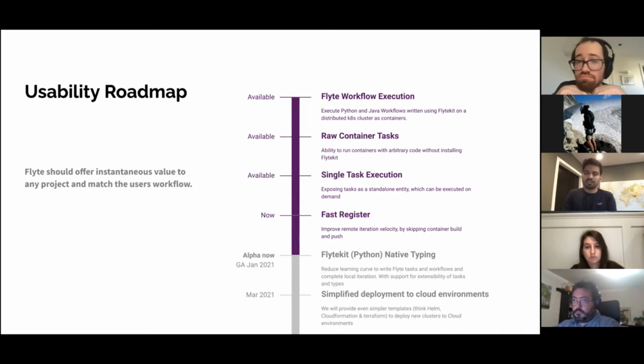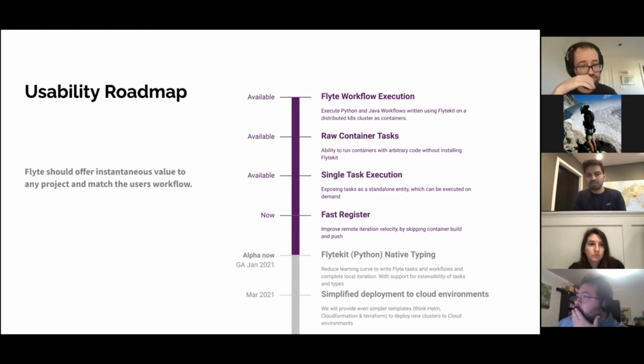Then we realized that there is a need for some users who do not want to use Flytekit Python or Flytekit Java. They want to just run some other processes without needing to install either of those components. And so we launched this thing called raw container tasks. You can run arbitrary containers, and Flyte will essentially mount volumes of data into the container and read data back out of the container.